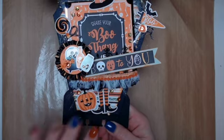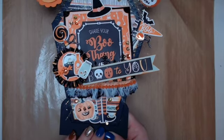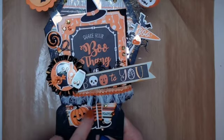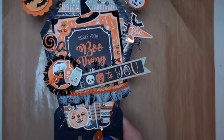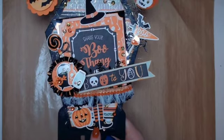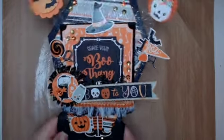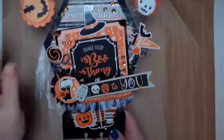You'll see in the video where I say, oh, this is so empty down here, it needs something else. And I came across the sticker. I forgot I hadn't used the sticker of the witch boots. And I was like, well, now she needs a hat. So again, that's a sticker.